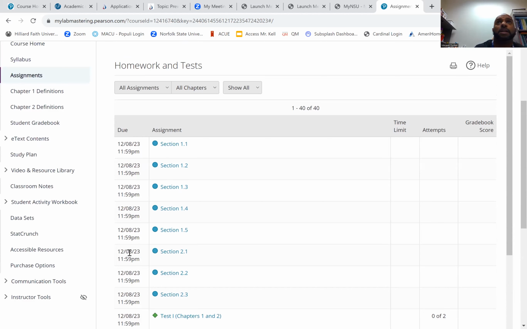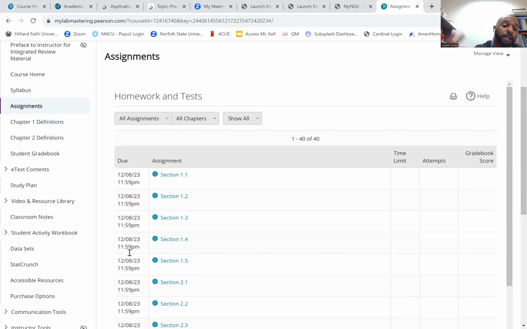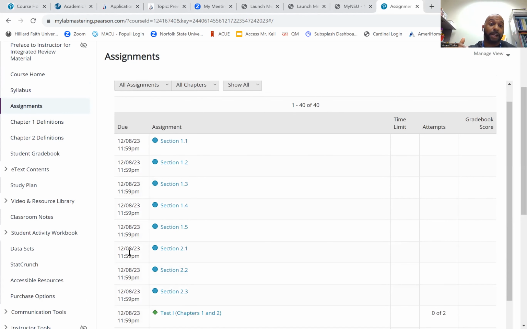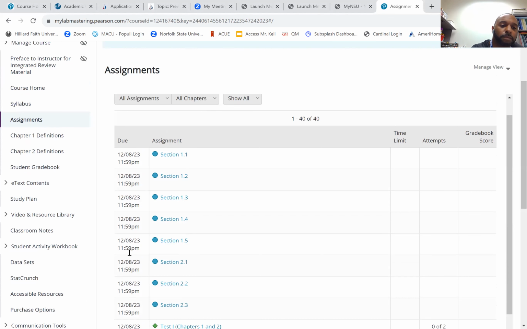If by some chance we get to the midterm and you don't get everything done, then you are able to ask for an extension. I don't have a problem with you doing so. But those are the only two dates that we're looking at, midterm and then final grading. So within that time, it's on you to start, manage your time wisely and get your things done within that scope of time. All right.